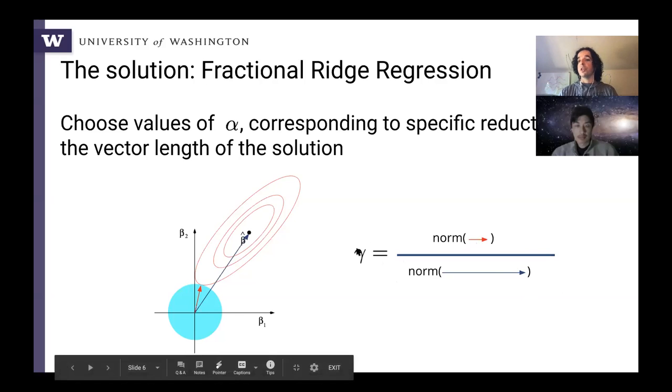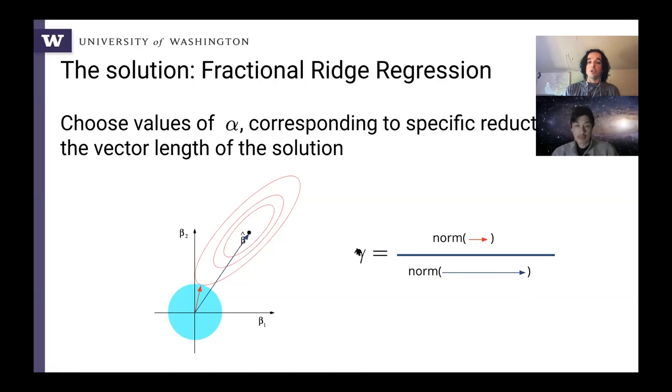So gamma is a value that goes from 0 in the case where you regularize so strongly that the ridge regression solution is basically all zeros. In that case, gamma will be equal to 0. And it will go all the way to 1 in the case where the regularization is so weak that the ridge regression solution is identical to the ordinary least square solution. But it's a value between 0 and 1, a ratio. And so you can choose in that space to space out equally levels of gamma instead of choosing alphas, and then get back from our algorithm the levels of alpha that for a particular target would hit that level of regularization.